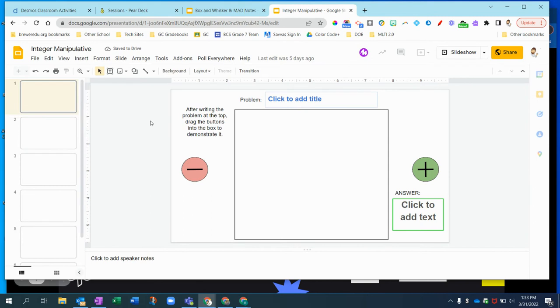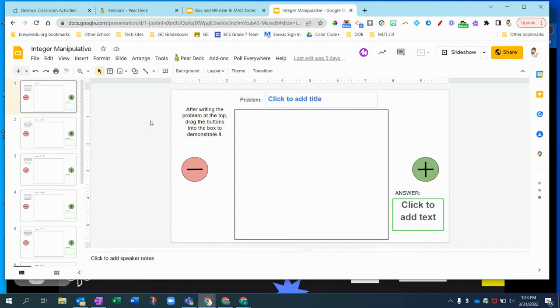We were learning integers, and I wanted them to be able to explain how they solved problems with positive and negative numbers. Everything that I found online was a little bit too complicated, or not exactly framed how I would like, or not simple enough. There was just too much going on. I was like, you know what? I don't need anything crazy. I just want to do a simple activity with them. I can make it myself on Google Slides.